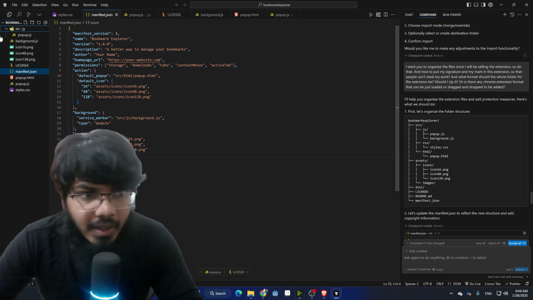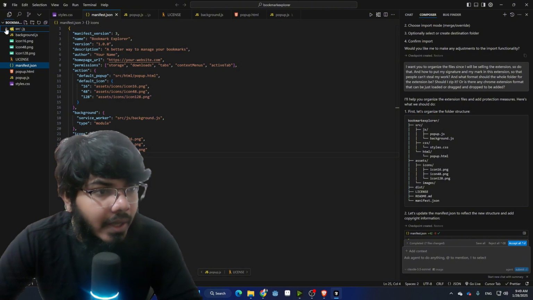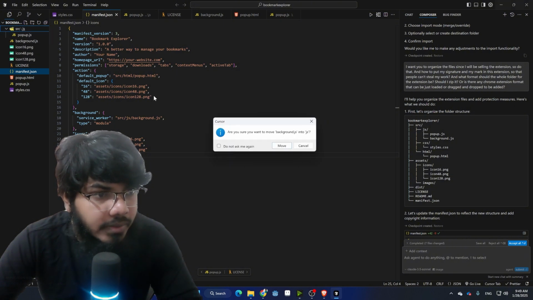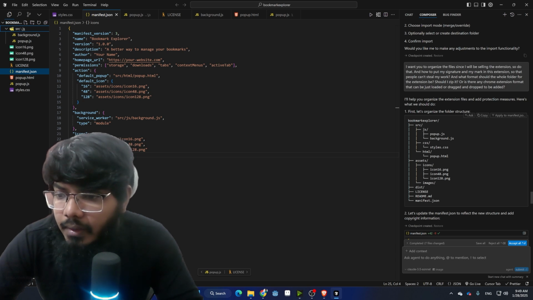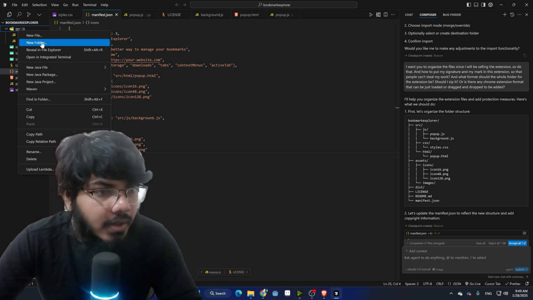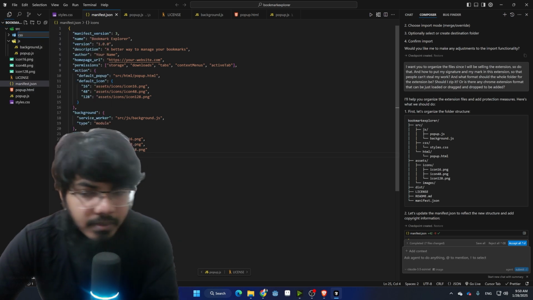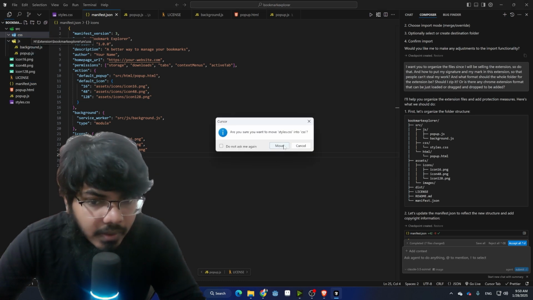Right now I have source, and I have JS, which has the popup.js, and this should also have the background.js file as well. So I'm going to move it inside, right? And next there should be CSS. Let's create a folder called CSS, and I'm going to take the CSS over there.